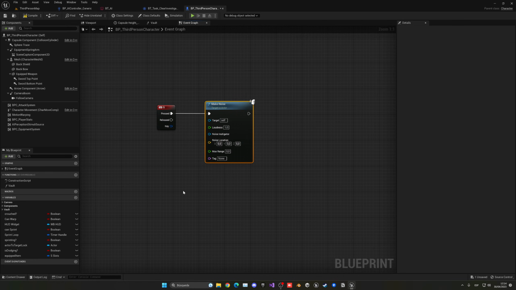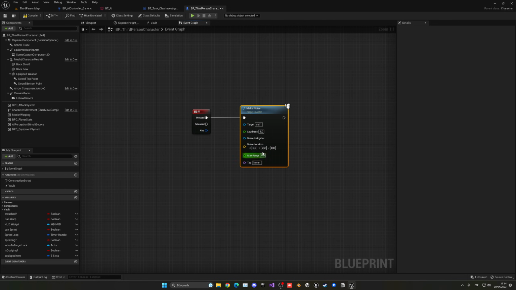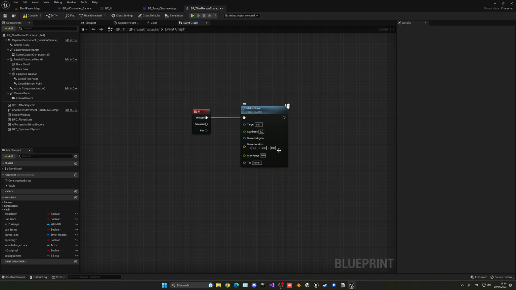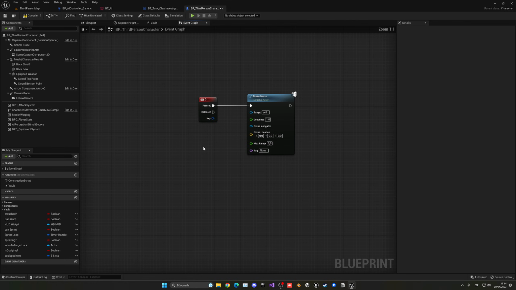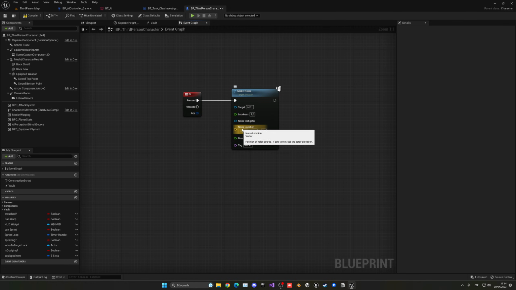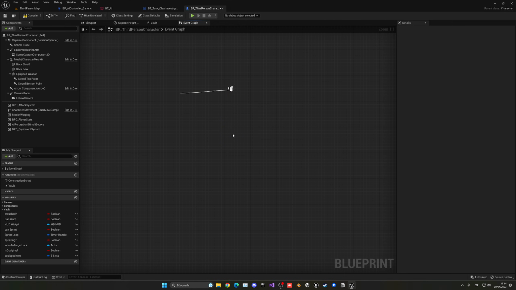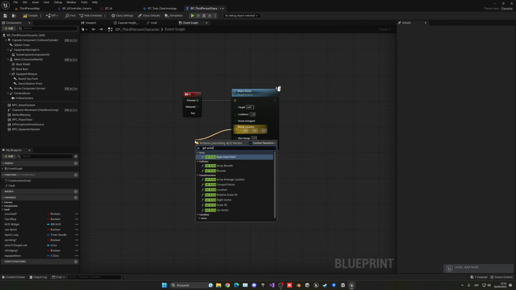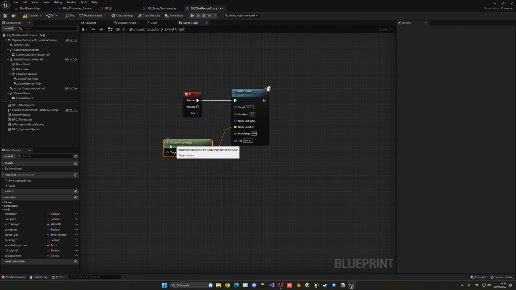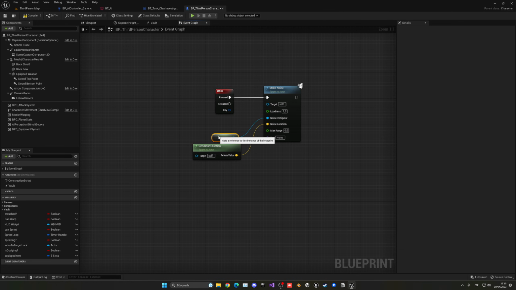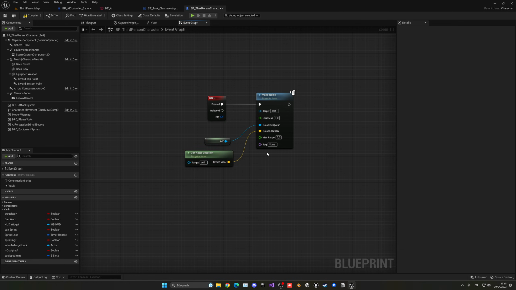We have a few things here that we can change, such as the loudness, the instigator, the location, and the max range. First, we have to pass in a location, in this case Get Actor Location. Then we have to pass an instigator, in this case the third-person actor itself, basically the one who caused that noise.